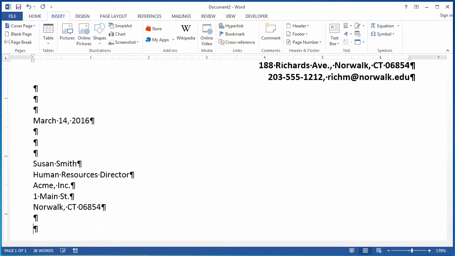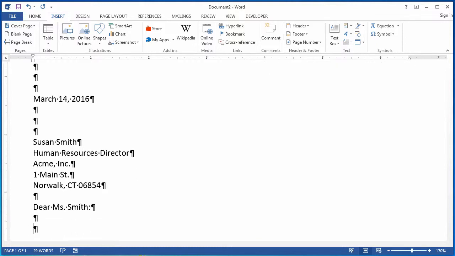We'll skip one blank line and we'll put the salutation. Since this is a formal business letter, we start off with Dear Ms. Smith. We're assuming Susan is a woman. The punctuation on the salutation of a business letter is a colon. There we go. Hit the enter key, skip a line, and we'll start the body of our text. The first sentence is basically describing what we're doing.